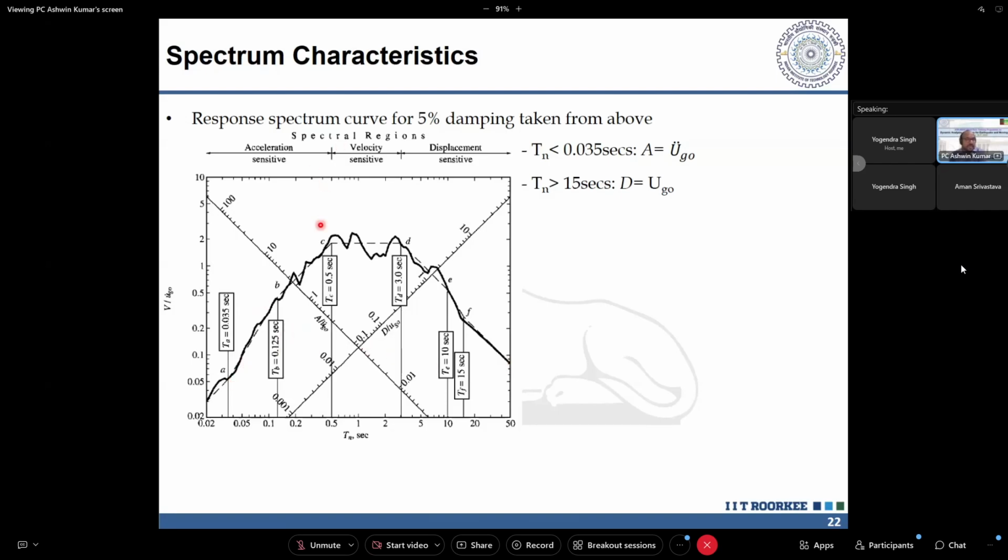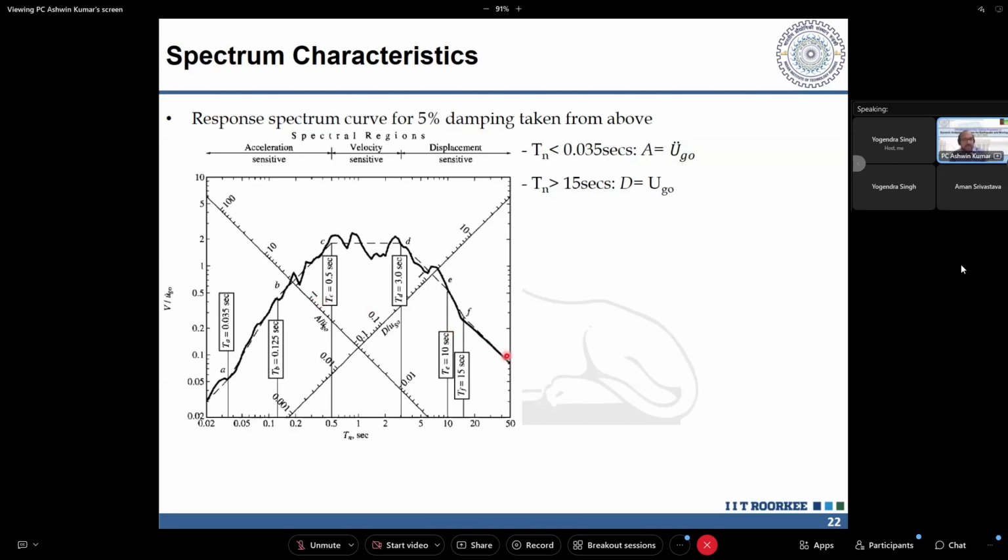Let's pick out the acceleration sensitive region. Why we are calling it that is because if I plot a line perpendicular to the acceleration with respect to zero period, you see there is some amplification in the acceleration data, which means for whatever time period I'm considering in this particular region, there is an amplification in the acceleration that I observe.